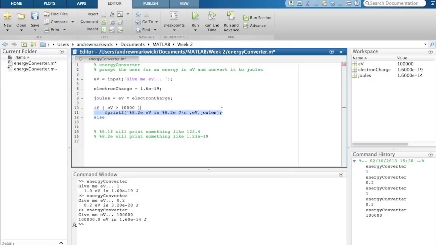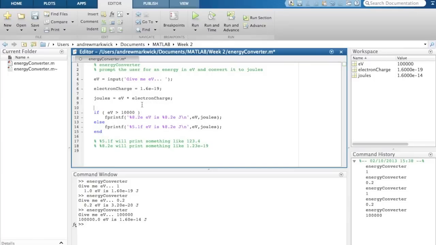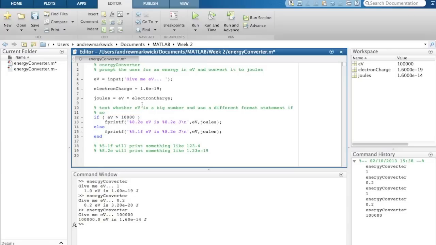So we'll copy this line, paste it here, and turn that back to 5.1f, and then end this if block. I'll write a little comment here: test whether EV is a big number and use a different format statement if it is.